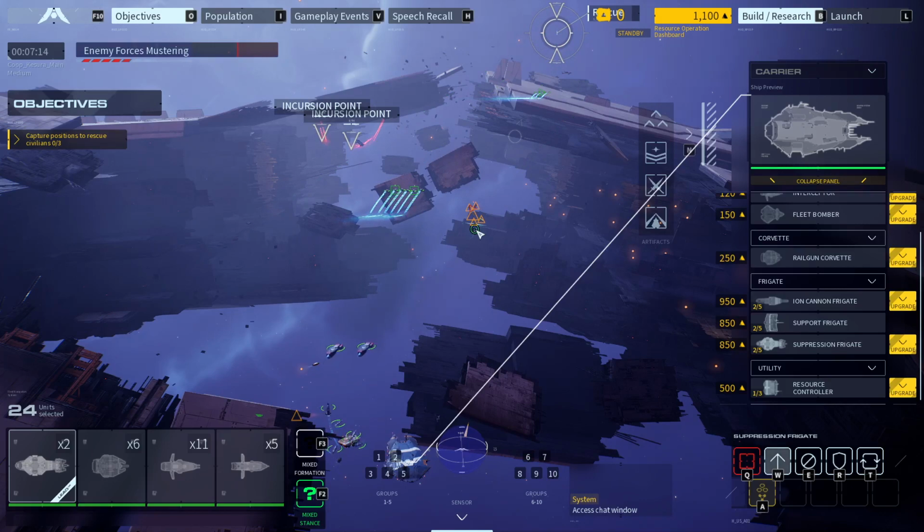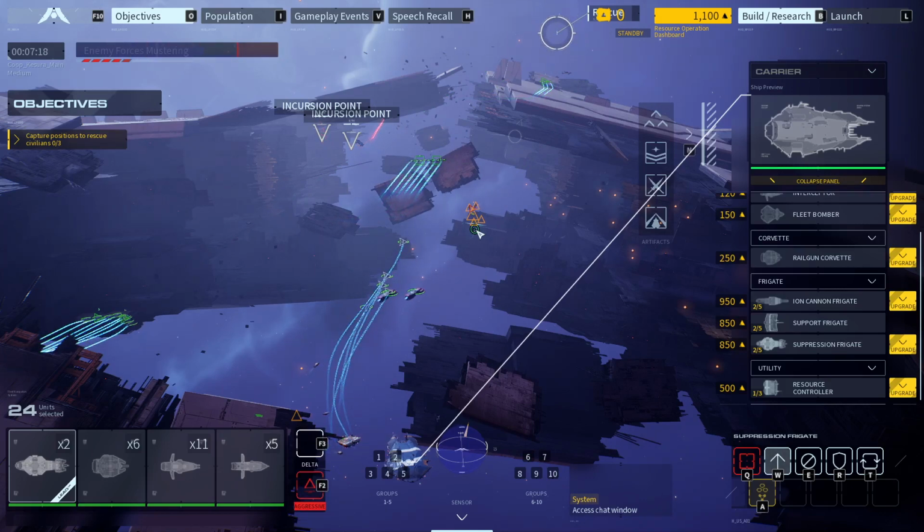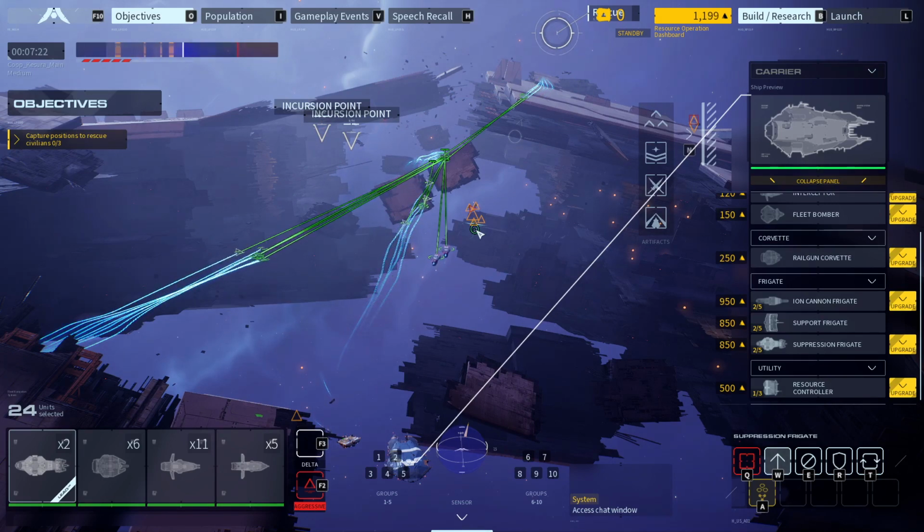Okay, we're going to say, I want you in aggressive stance, and I want you in wall formation.